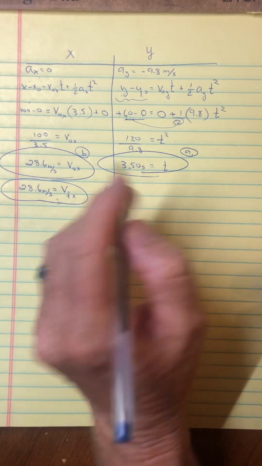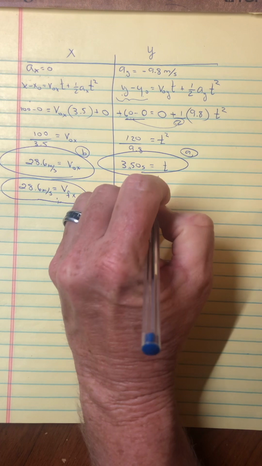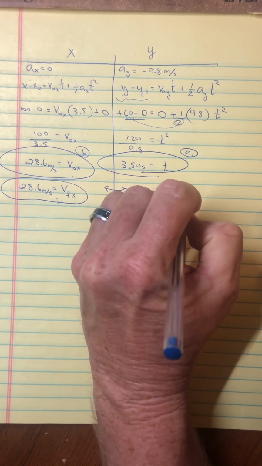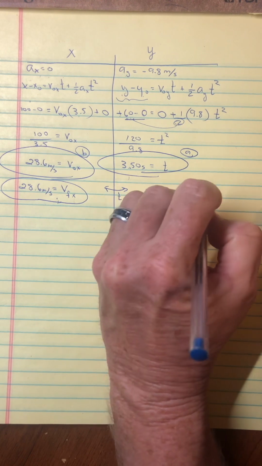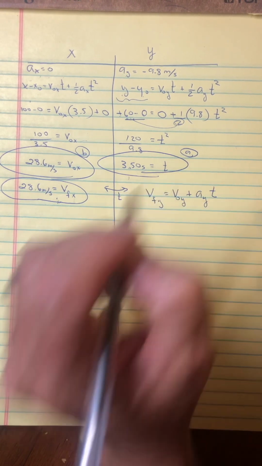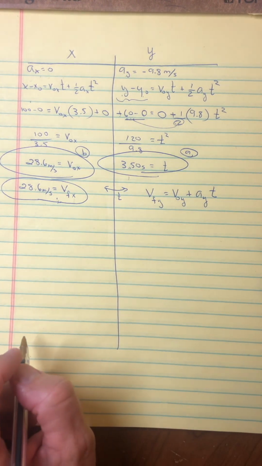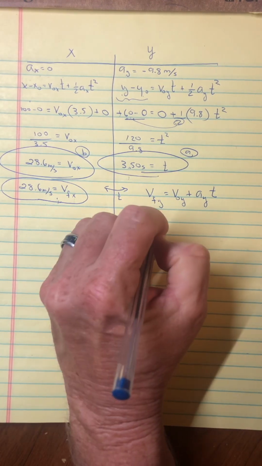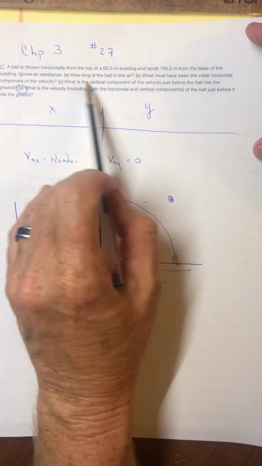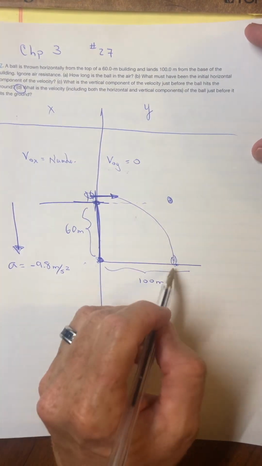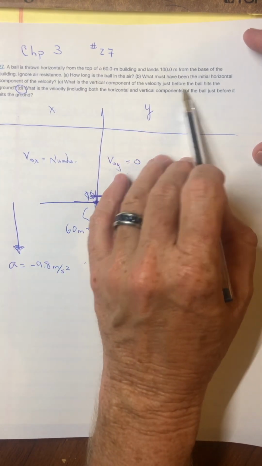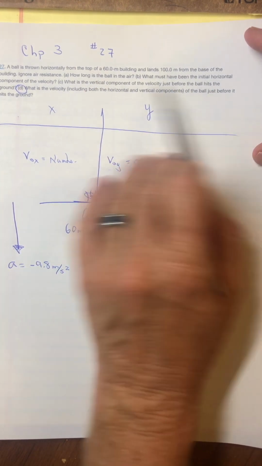But I really need to go back to this column and write out equation number 1, which says final speed in the y direction is equal to initial speed in the y direction plus the acceleration in the y direction times time. And this part C is asking for this. What is the final speed in the y direction? So in that y direction, right, is it right there? And I should be careful when they say final speed, they mean just before it hits the ground.